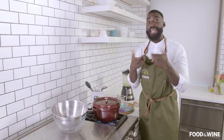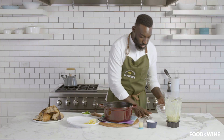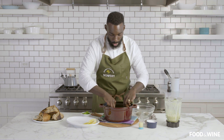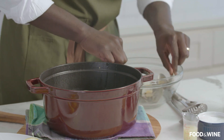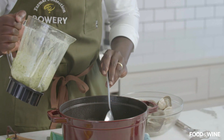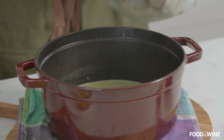The clams that don't open or are not as open as the others, we'll just discard them — really simple. Our clams are done. We're going to remove this beautiful lid — look at all that steam. A handy note: I like to remove the clams out first; it's going to make life a lot easier when we're mixing in our sorrel cream. Smells fantastic — that white wine is just hitting my nose so intensely, I love it. We have our sorrel garlic cream sauce right here; we're just going to go ahead and add that in, then whisk it all in, and then we can go ahead and add our clams back.